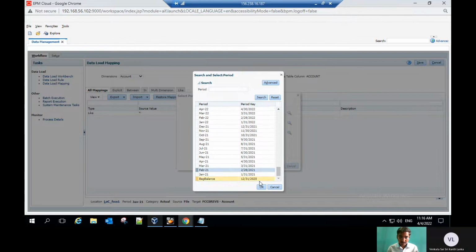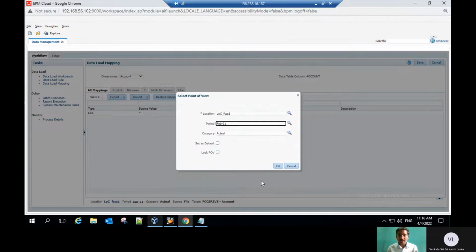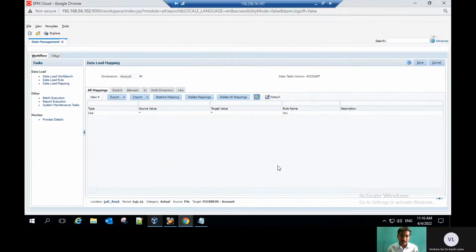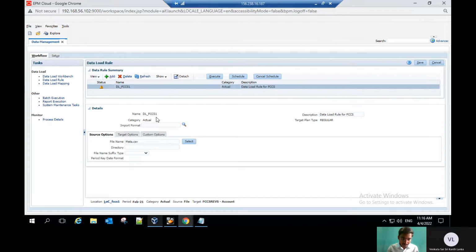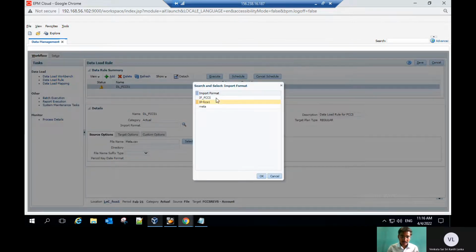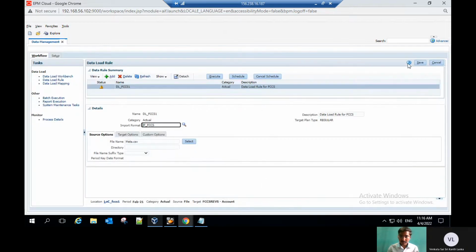Give February if necessary. Click OK. Now the location has been changed. Save it. Go to the data load rule. Give the import format of FCCS. Click OK. Save it.